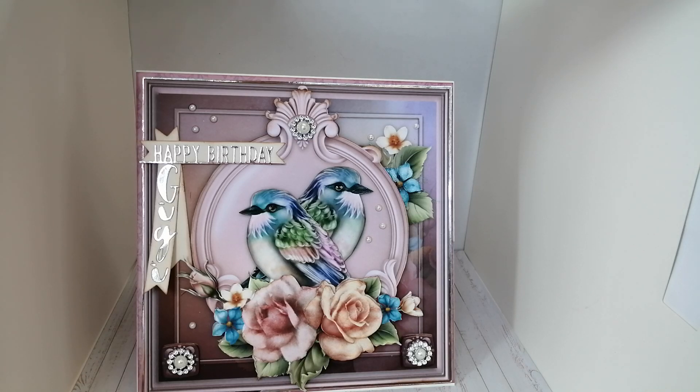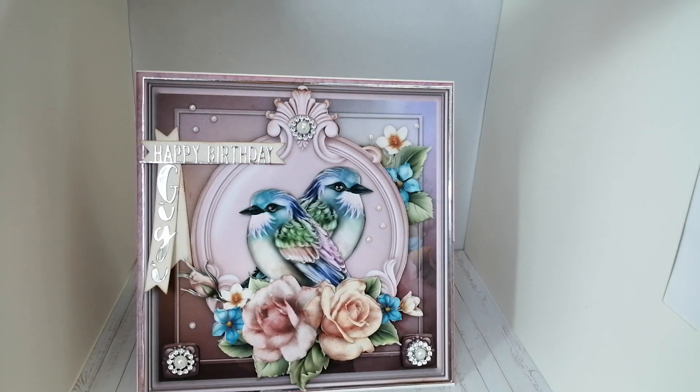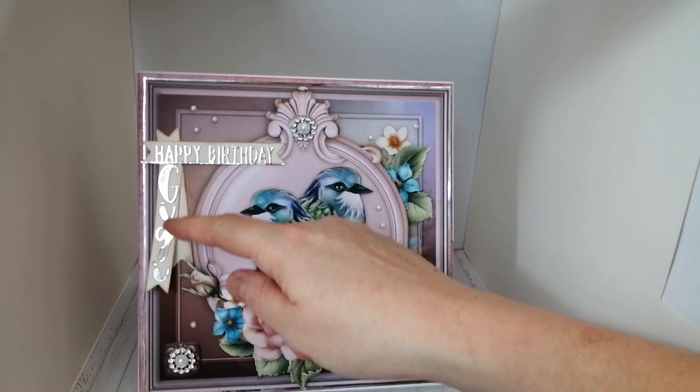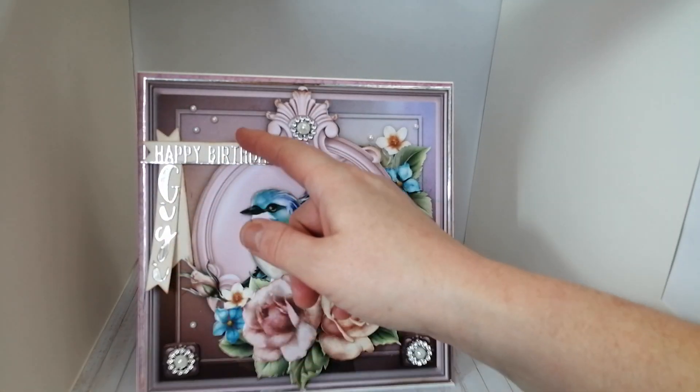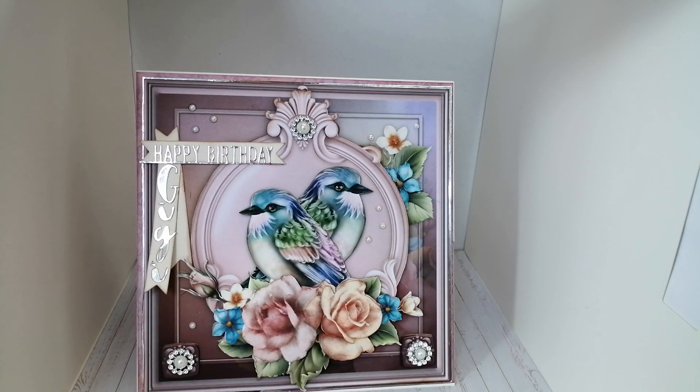I've made a couple of banners — this one has the happy birthday cut out of silver cardstock using a die that cuts into the paper, so you can use it as a topper or cut it as the top of a layer that tucks behind something. I've just trimmed it really fine along the bottom so you've got the silver lining along the bottom there, and then mounted that onto a banner. I've cut another couple of banners in cream and ivory cardstock, distressed around the edges with a little bit of Vintage Photo.